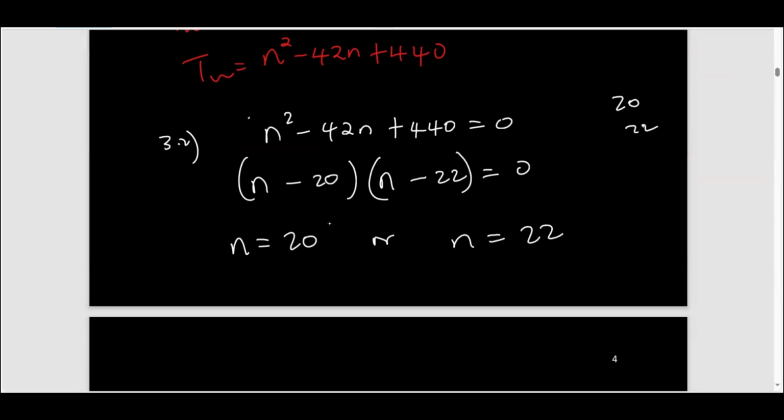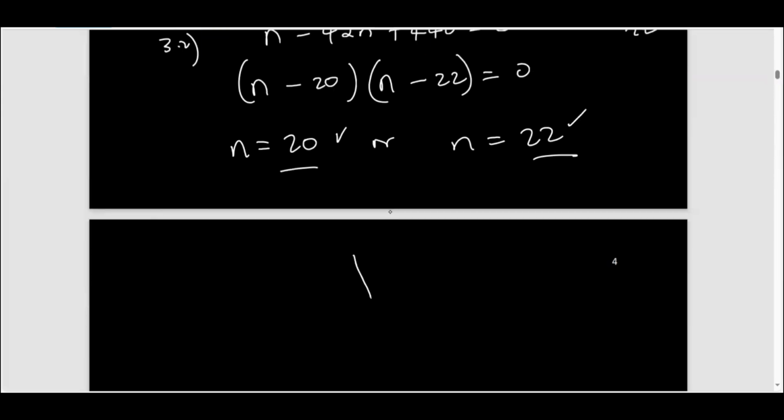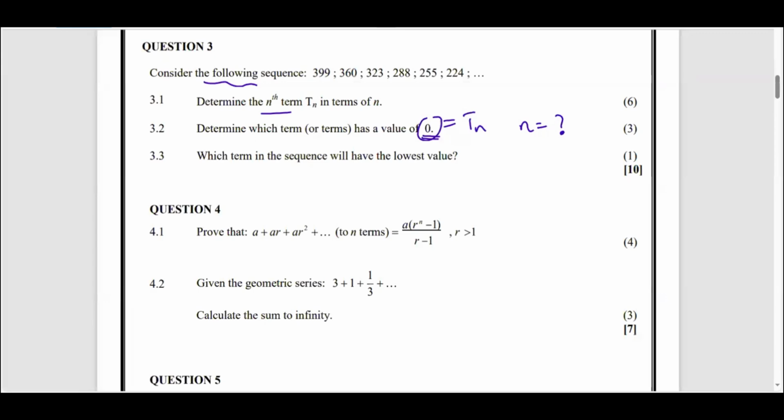Now, since both values are positive, both values do qualify to be our answers, okay? Had it been that one was negative, we can never have a negative position. So in this case, we're gonna take the 2 answers. Why are we taking the 2 answers? We know that the quadratic pattern is more like a parabola. And with a parabola, it is very possible to have the same output with different input values, okay? So that is what we are referring to. So remember, equal to 0 simply means you're looking for the x-intercept or the roots. All right, so that is 3.2.